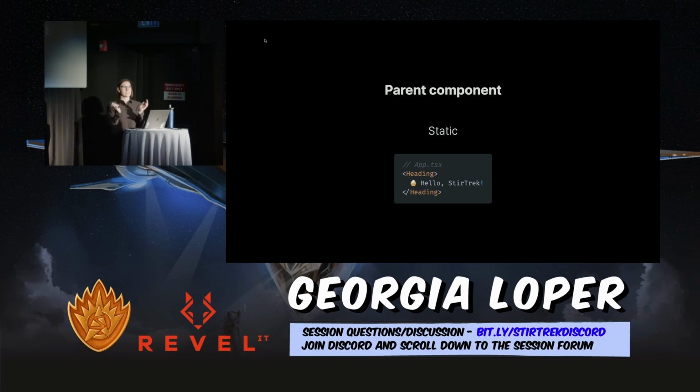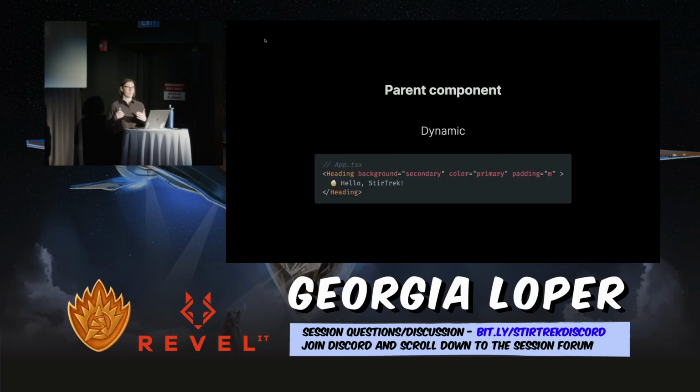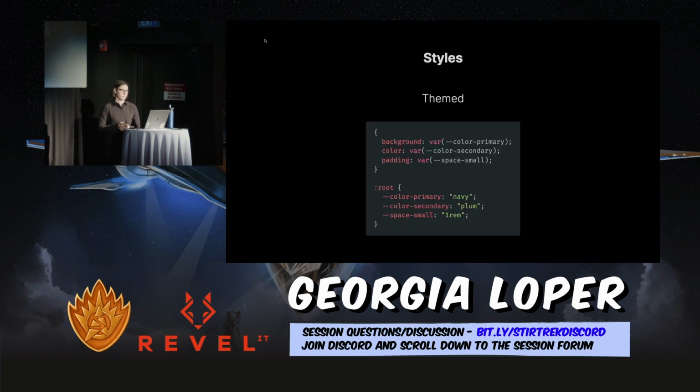We'll encapsulate this markup and CSS into a heading component, which will be used in our parent app.tsx component like this with no props initially. But then we might expand on that implementation to be able to take some props as tokens. So here we have secondary, primary, and medium tokens used rather than the hard-coded direct values.